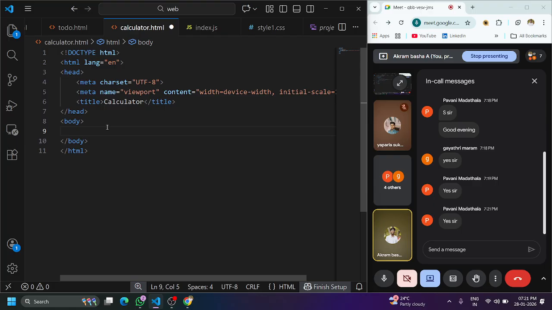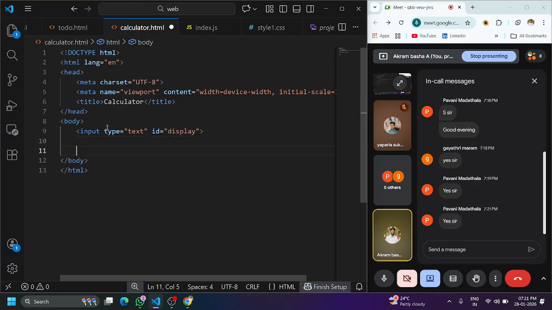Okay, first of all, let us create the default structure. Then we will write the CSS and then JavaScript. First of all, as I said, we'll be having some elements. First of all, we will be having a display where you can type something and then we will be getting the output as well. So I will be making an input field, input type as text and then ID. Before that, I will be mentioning ID as well. This is the display section, so I have mentioned ID as display.